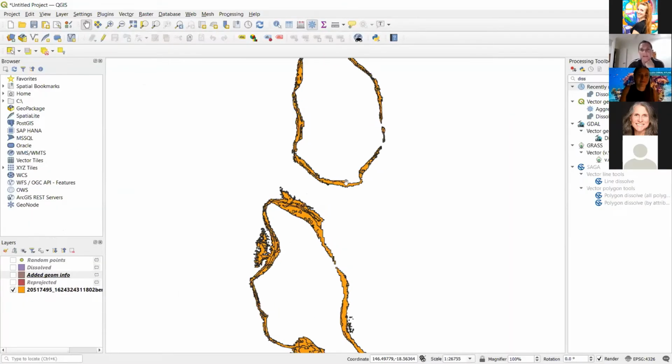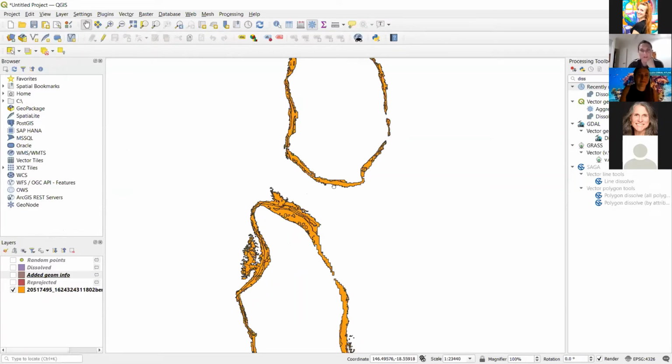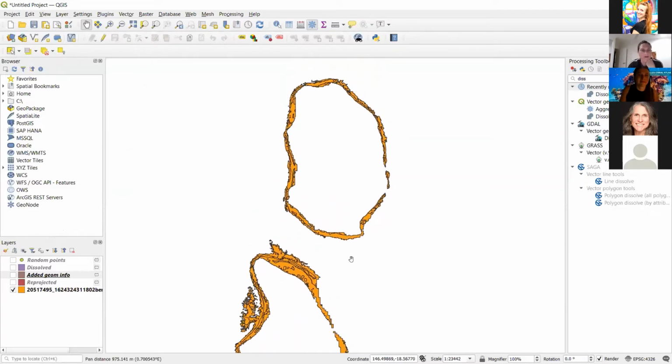So here are those data, the exact same data that I've pulled into QGIS, and we can color code that if we want. One of the things that we are going to do is to assess how patchy the reef is, and in particular looking at the coral component. So we'll be looking at the number of different polygons that exist within the classification that we have, and the area of those polygons as well.